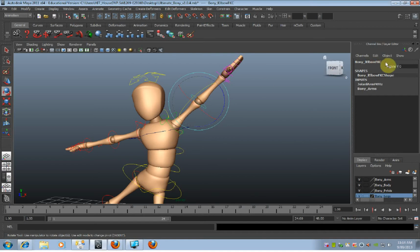And the answer is to look over here. See where it's got the controller numerical values for the elbow? It's only got rotation in Y, and yet I can see my manipulators for X, I can see the blue one for Z, I can see the green one for Y. Y bends, but nothing else does.